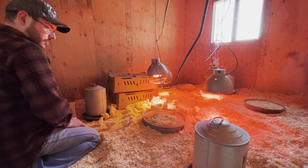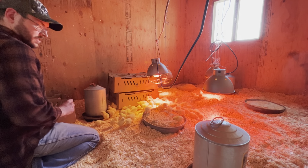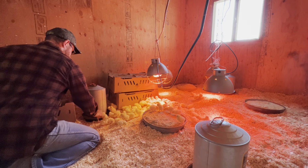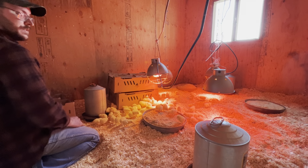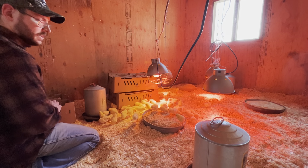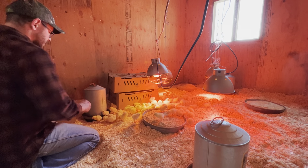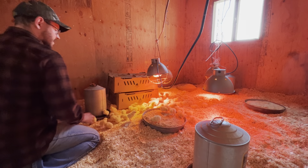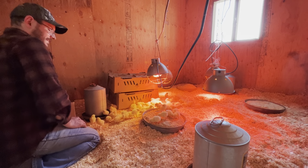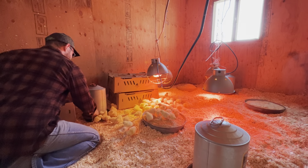Yeah, the breed, they're Cornish Cross, but the fun fact about Cornish Crosses is that almost every hatchery has a different variety of Cornish Cross, and you'll notice differences between hatchery to hatchery in bird body style. Either they'll have more breast meat or more leg meat. I find there are slight differences, and slight differences in behavior. Like, I find these guys from this hatchery to be a lot more rambunctious and energetic compared to other hatcheries I've gotten from. So that's why I like them the most.